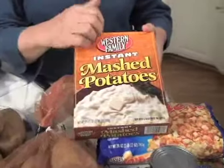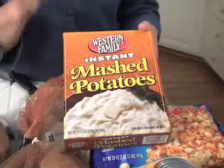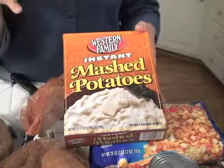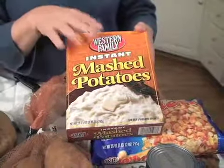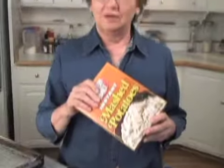Now they also have instant mashed potatoes, and they also have the instant potatoes that are flavored with garlic and other kinds of things. I'm not crazy about mashed potatoes that are reconstituted, but the great thing this is good for is to add to your soups and stews for thickening, and it's a great thing to bread your fish with to fry them. Using this as your batter for the chicken is delicious. It's another way to have people eat potatoes with your meat. So I'm going to put these aside right now.